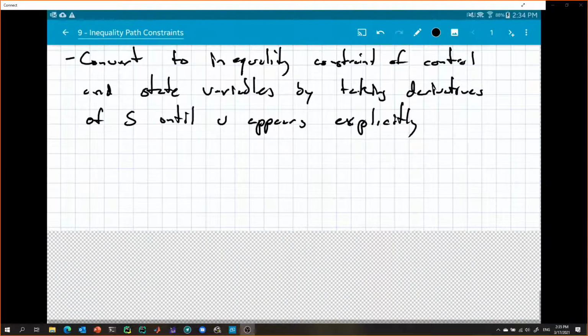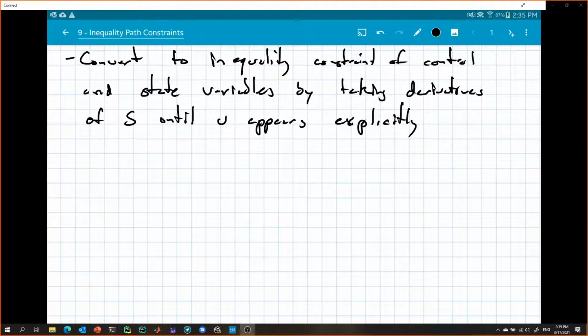I am curious, why did you switch notation from C to S? Because in the lecture notes that I'm basing these lecture notes off of, and going back to my notes, that was the notation used. C broadly means, I think, control, and S is for state. Oh, okay, makes sense. That's correct.